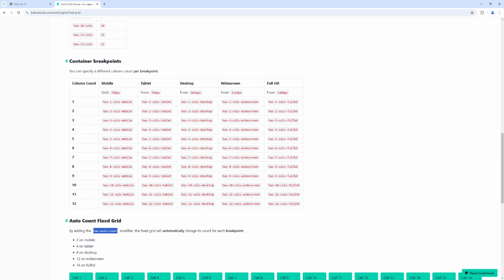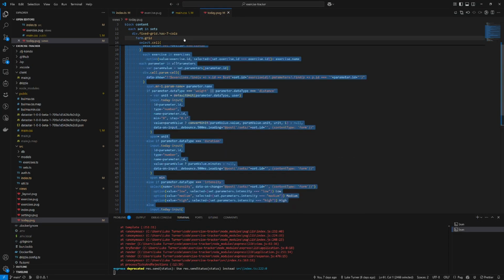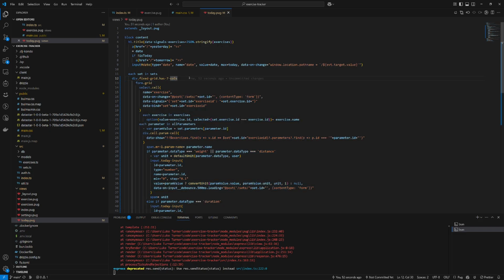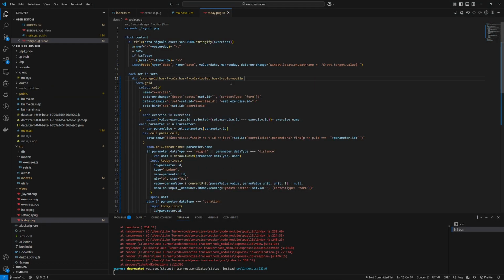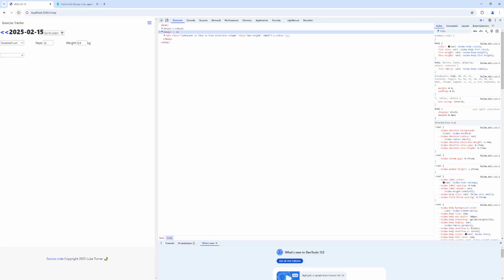So we might need to do some of these, and I'm kind of curious to see how this works. So if we do tablet has 4 calls, and mobile has 2 calls, and refresh here.